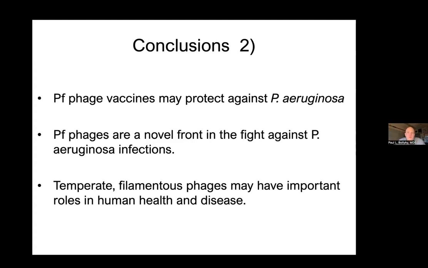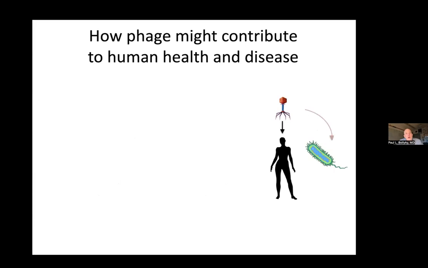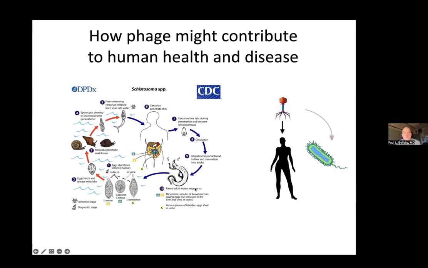These temperate filamentous lysogenic phages may have important roles in human health and disease. Rather than phages being solely the enemy of our enemy and something we can harness to treat infections, I'm proposing that these phages can actually cause disease in you and I. To tie the whole talk together: phages contribute to health and disease in multiple ways. Lytic phages can help us treat bacterial infections and help us lead longer infection-free lives. But on the other hand, we have phages produced by bacteria — lysogenic phages that can contribute to chronic infections and antibiotic resistance. Phages are fundamentally parasites, and just like schistosomiasis or toxoplasmosis, what if phages work with multiple stages of life cycles infecting both bacteria and us? I like to think that maybe some phages in our body are potentially causing other diseases — things like diabetes and hypertension — in addition to chronic infections, and there's this whole world of bacteriophages in our bodies that we've only begun to explore.